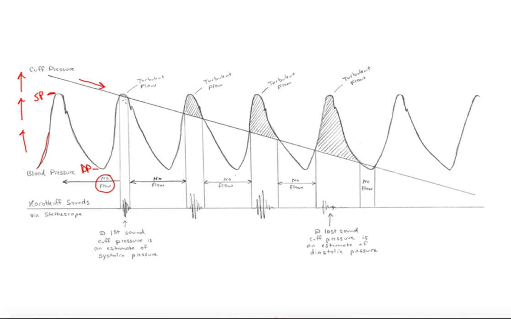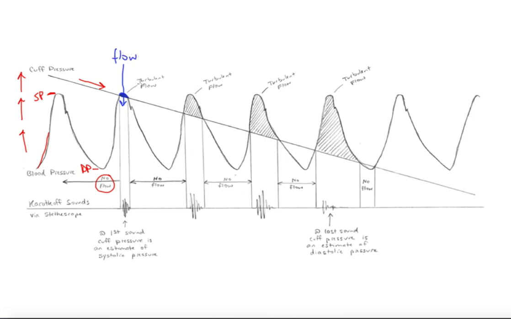It's going to continue to fall, but initially it falls right below the systolic pressure, right here. See this little blue spot? That's where our systolic pressure is higher than the cuff pressure, which means the pressure inside the artery is greater than the pressure outside of the artery for a split second, and you get a little bit of flow. Look at this right here. See how it goes no flow, and this is flow right here, that little span of time.